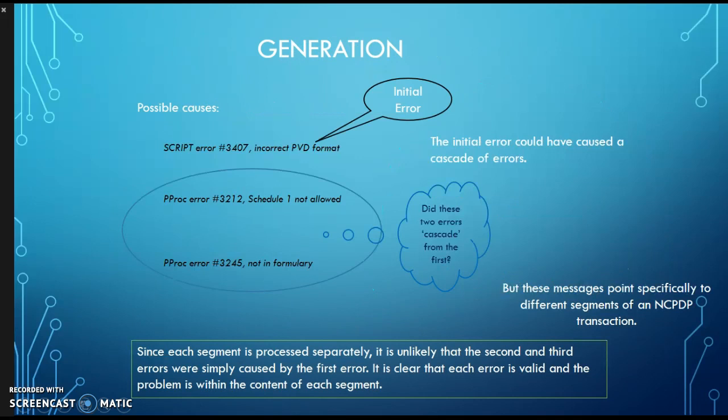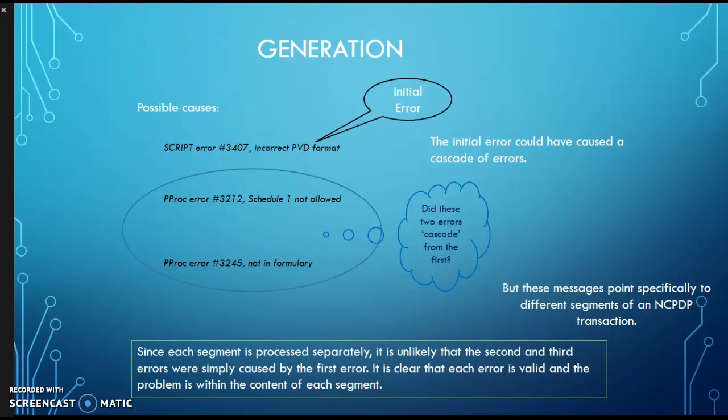In transactional processing, it is sometimes the case that an error early in the processing of a transaction will result in a cascade of other errors. These subsequent resultant errors may be false positives in the sense that they would not have occurred had the transaction processor been able to reconcile the initial error.